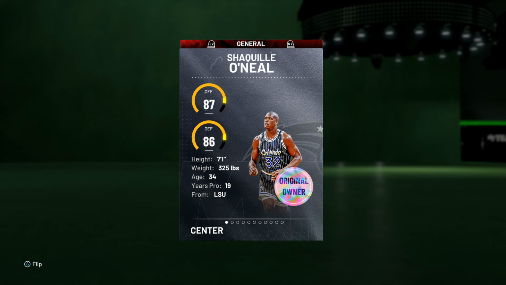Alright guys, so lastly for the stats, we have 87 offense, 86 defense. This might be different or maybe like vice versa stats. I'm not 100% sure because obviously when you get to the last tier for Evolution, you can choose what side you're leaning towards. So just keep that in mind. Everyone's cards might not have the exact same stats.